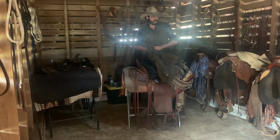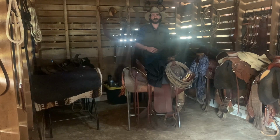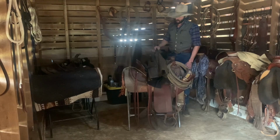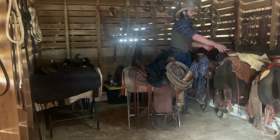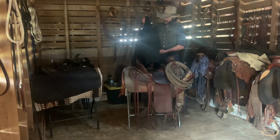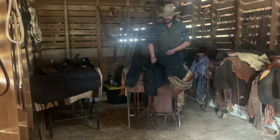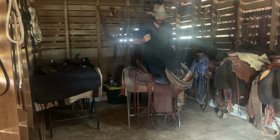Your slicker's important, but you don't always want to have a slicker on. Sometimes there's just times you don't need a full slicker, and so a lot of times I'll carry just an Outback coat, just a regular length coat for shedding off the mist and snow and whatnot. And then for warmth, if I'm going more extreme, I've got a good Filson that I absolutely love. Filson is top notch. I would have all Filson, but I can't afford that. I work for a living.